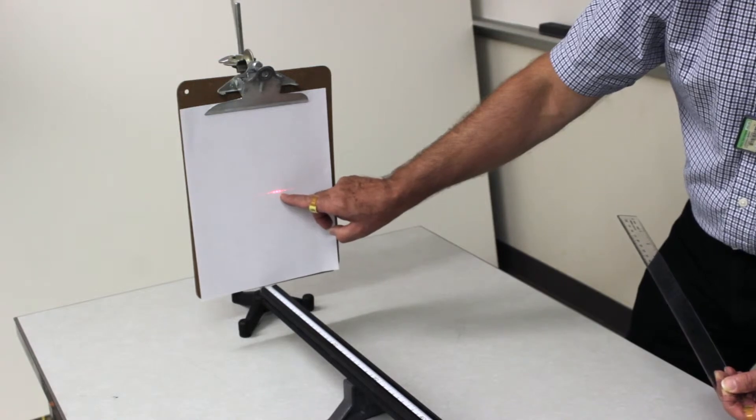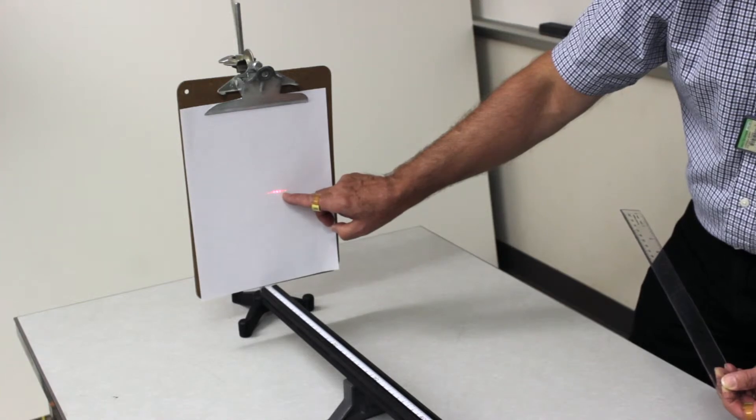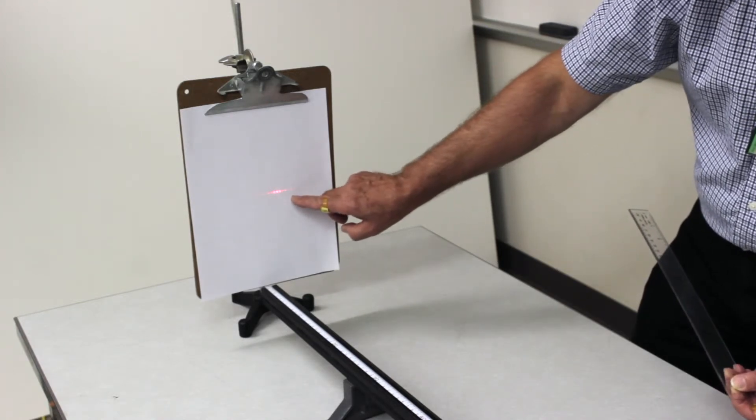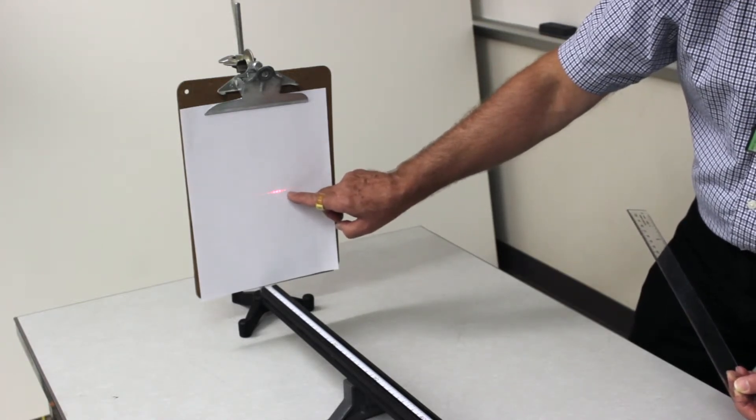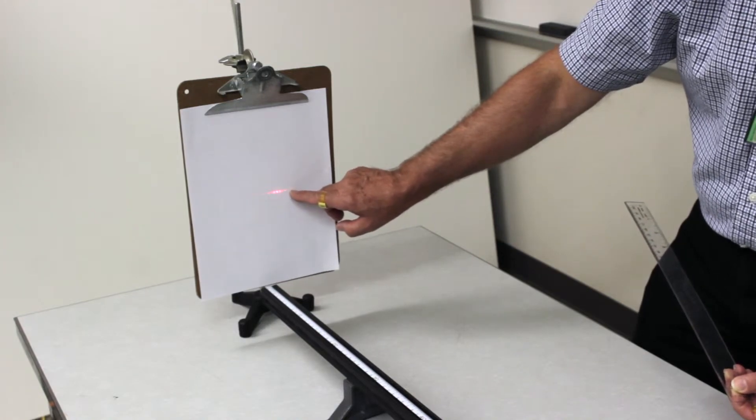And then the bright spot just to the right of that, call that plus one. The next bright spot is two and so forth. But you may reach a point where you think there should be a bright spot and it's actually not there.